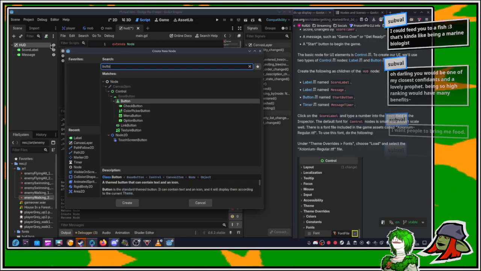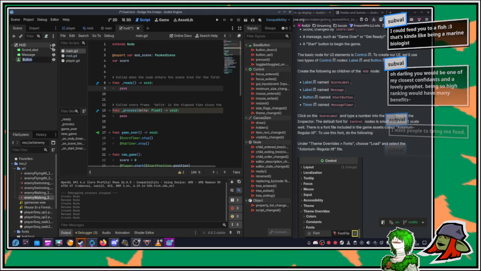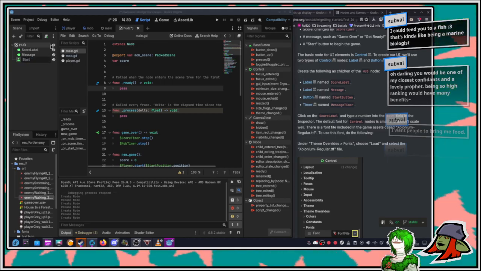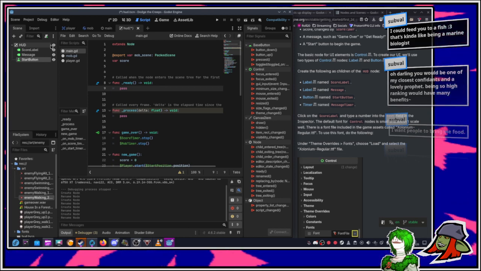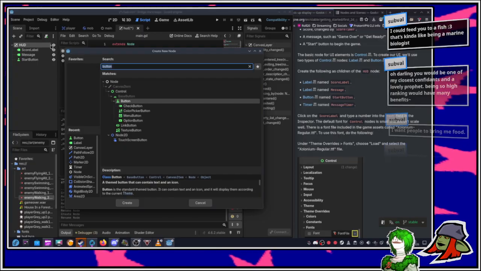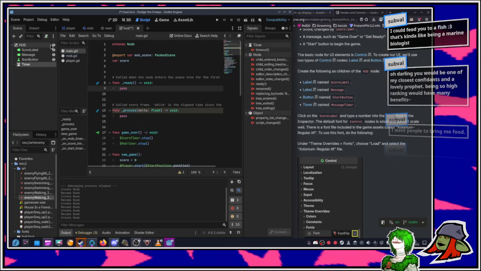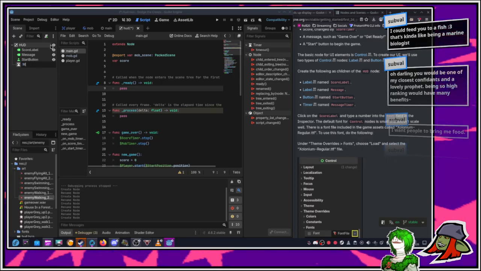Button. Named start button. And a timer called message timer.